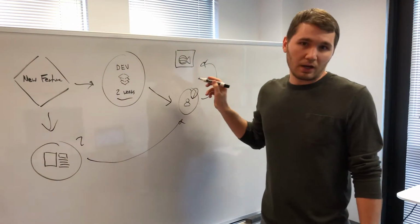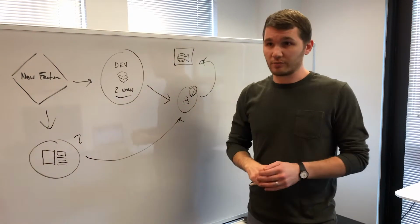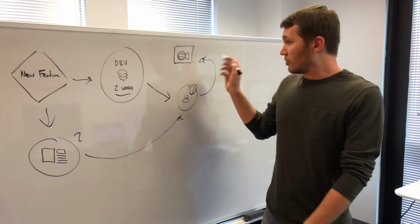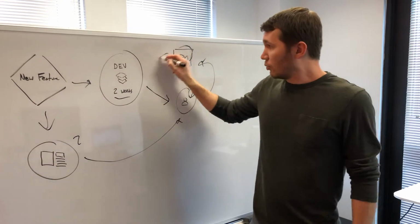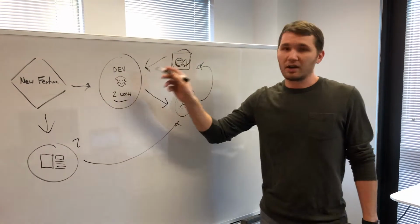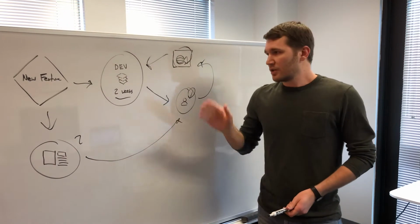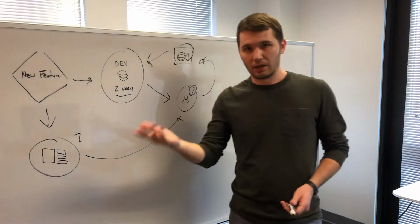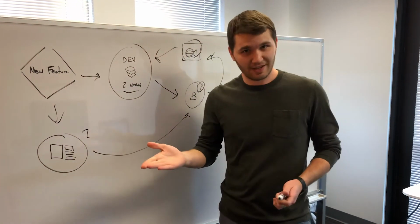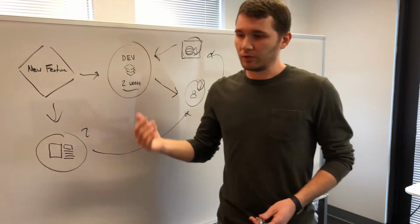We already have stakeholder buy-in, so they're all set to go. We know that the feature's been approved and they have what they need. So we're saving time on multiple fronts. By the time we're at this point, maybe it's taken a week. We can get that information to developers and it may not even take them 2 weeks to implement, and we have the right thing from the get-go. So that's one way that we use wireframing to decrease the time it takes to get features out the door that are already approved and that stakeholders are in line with.